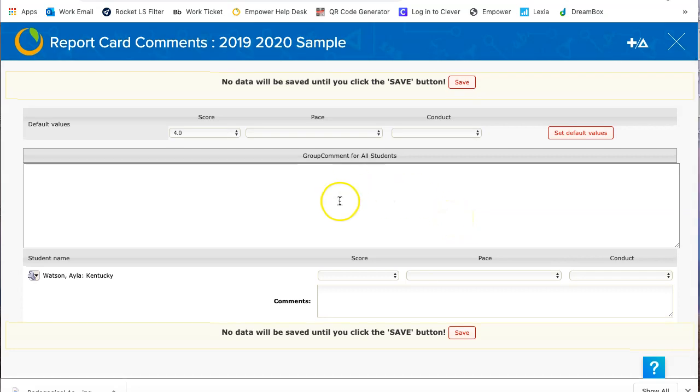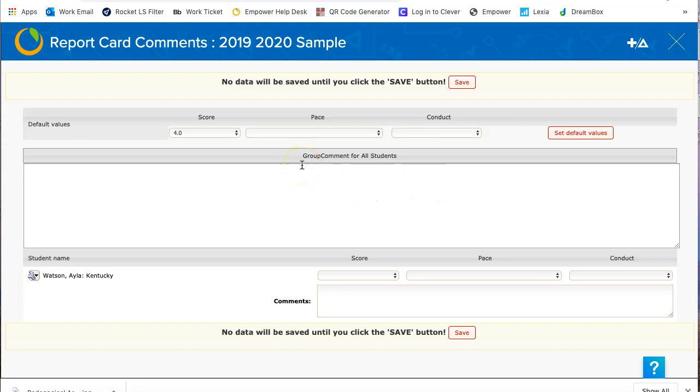The options here are, as you can see, group comments for all students, and then a list of all your students here. You can put individual comments one by one. There are, to be fair, lots of other areas shown here, and the short answer is please ignore them. Again, for our Shelby County users watching this video, some of this may get changed in the near future between Rebecca Martin and myself. We may replace some of these things or simply delete them, but a lot of them aren't functional or won't make a lot of sense if you try to use them and wonder what those letters stand for, and what do you mean by conduct, and all those kinds of things.